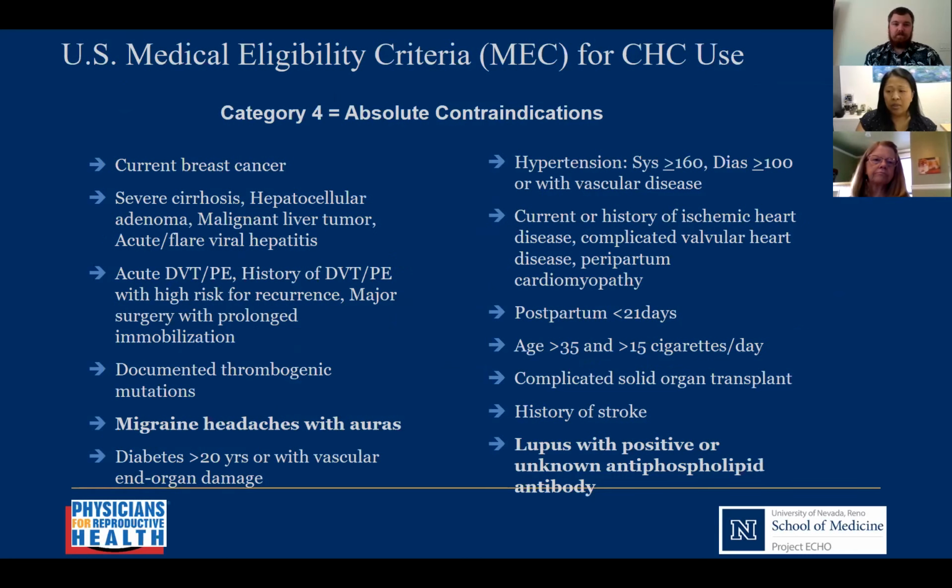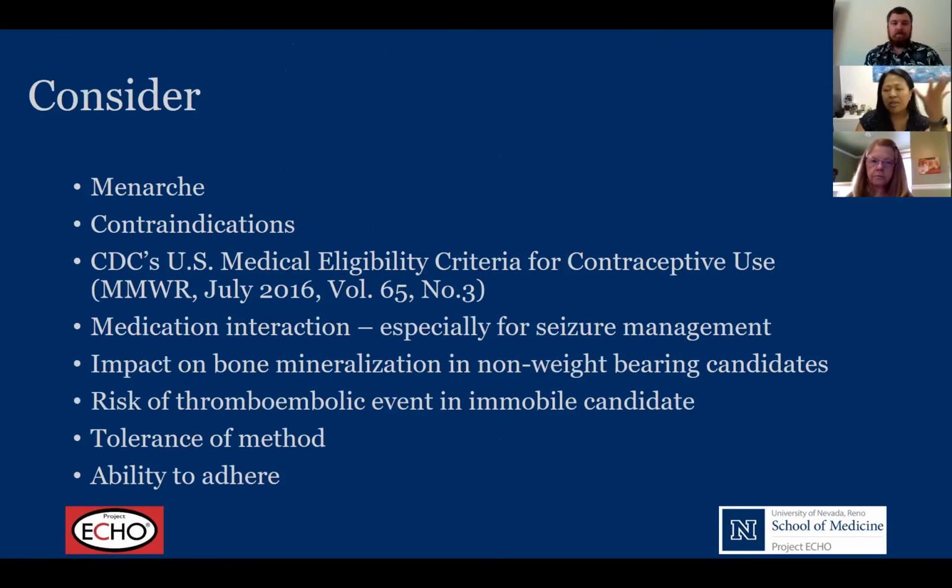So these are the absolute contraindications to any medication that has specifically estrogen in it. And for our population, the things that you think about are migraine headaches with auras and anything that's a predisposition for hypercoagulability, such as lupus. Okay, but you can look at this, and there are other reasons why you wouldn't use hormones on somebody, especially those that have estrogen in it. And I always look it up because I want to make sure that I know what I'm talking about.